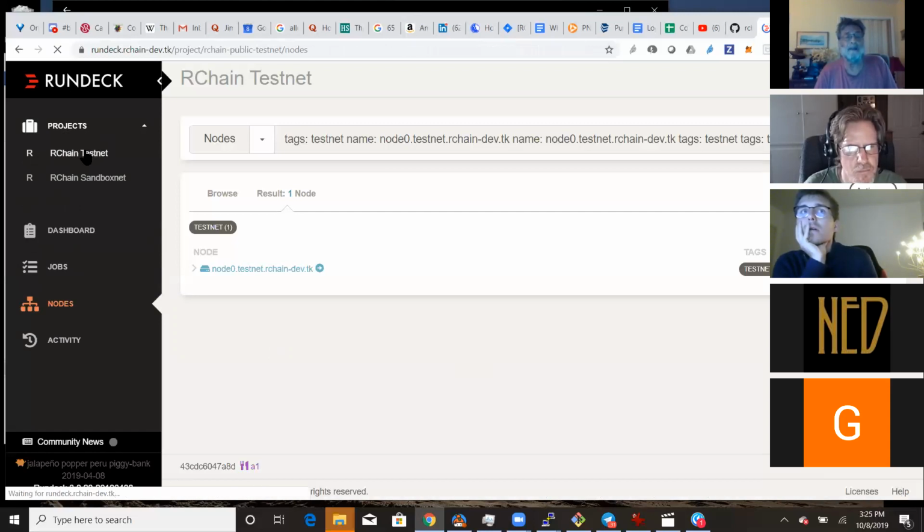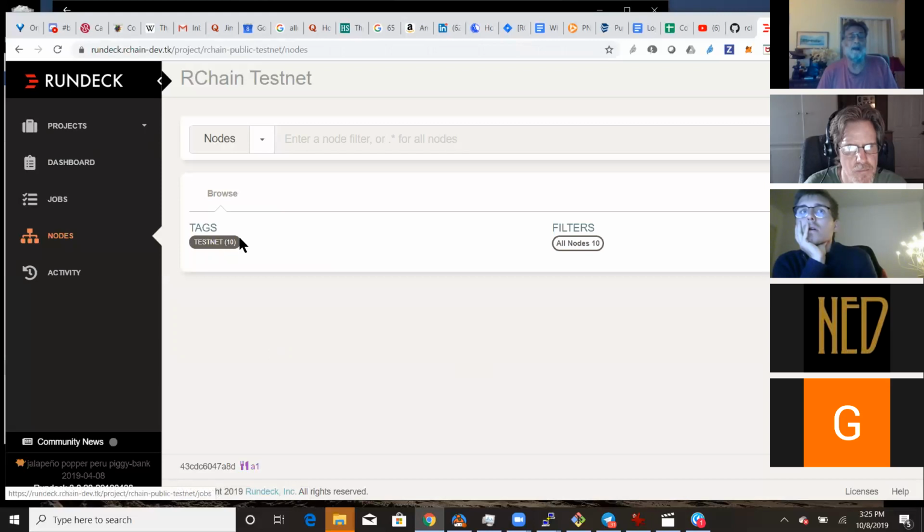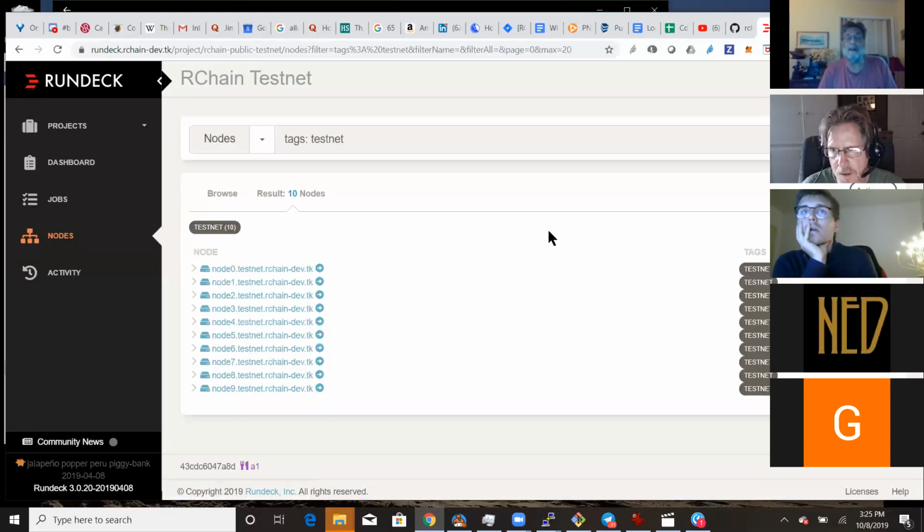Look at the testnet. And here I see 10 nodes, right? Yes. Now I see all 10. Okay, I guess I was filtering on it. Yes, when you click on one, it adds a filter.